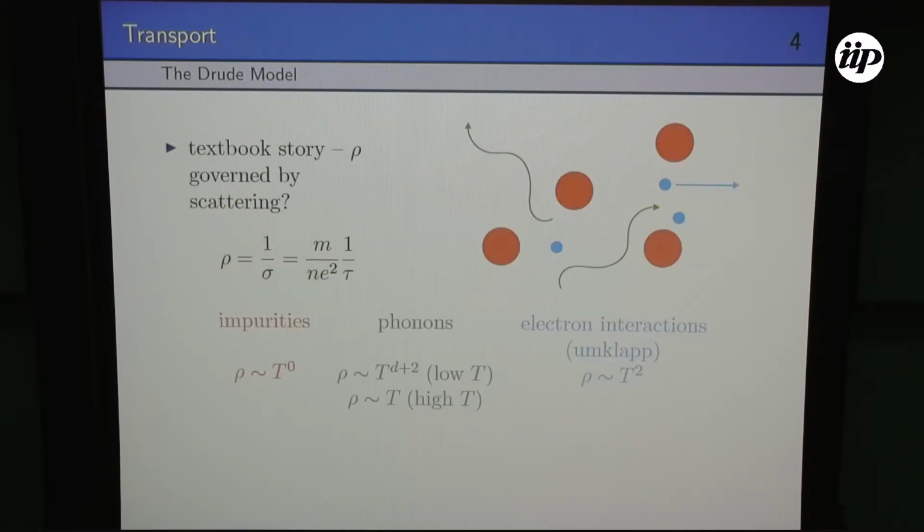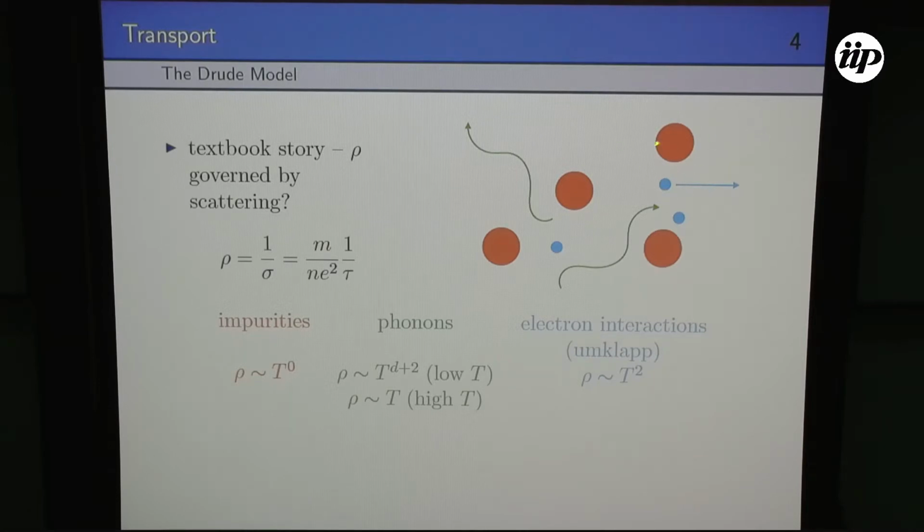Now, if you go and look up in Ashcroft and Mermin, there's a prescription for how you compute these things. And schematically, the story is that resistivity, which is just 1 over conductivity, but also thermal conductivity as well, are essentially just governed by some scattering time, tau. Okay? Now, in a metal, there are a lot of different things that could contribute to this scattering time, which is roughly the time it takes for a single electron to move from traveling in this direction to traveling in this direction. Okay?